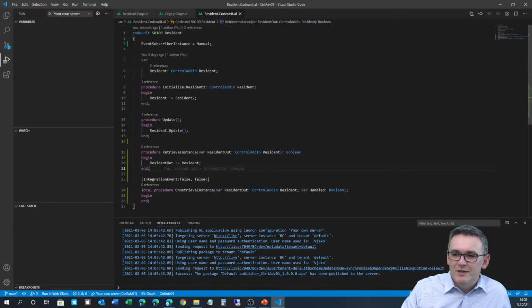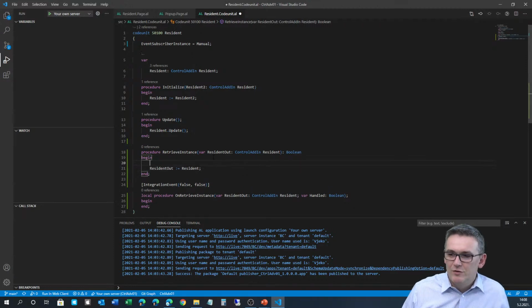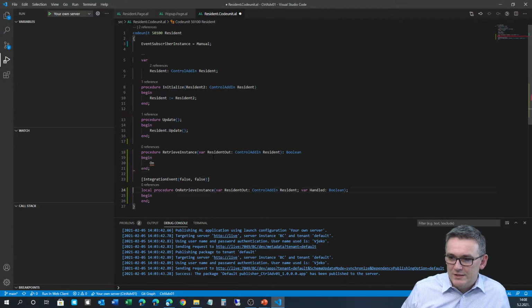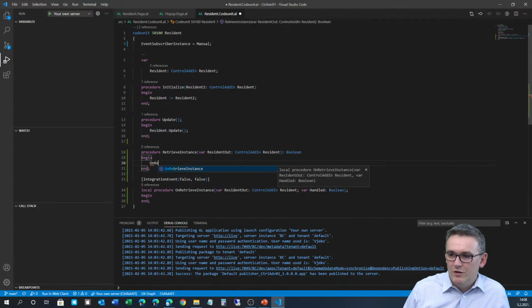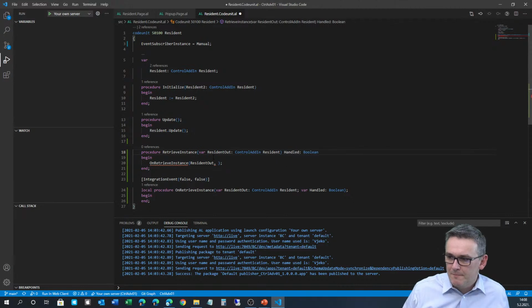So my RetrieveInstance is first going to invoke this publisher OnRetrieveInstance, and then I'm going to pass ResidentOut, and then I need to pass Handled. So I'm actually going to name this exit parameter as Handled, and I'm going to pass it to here.